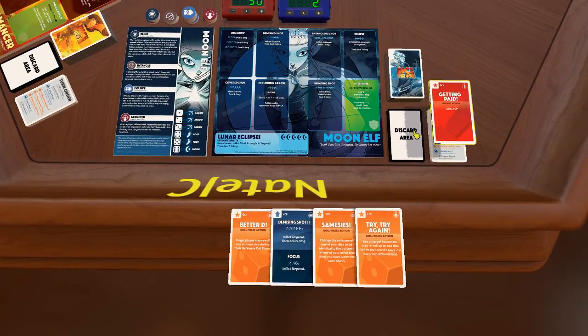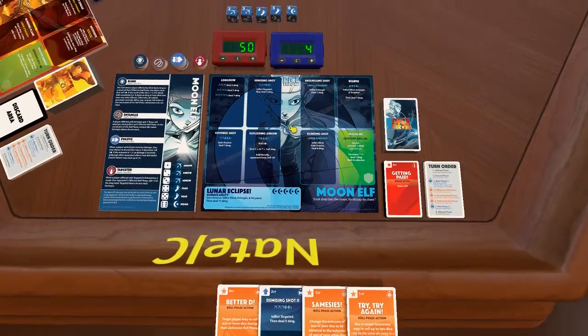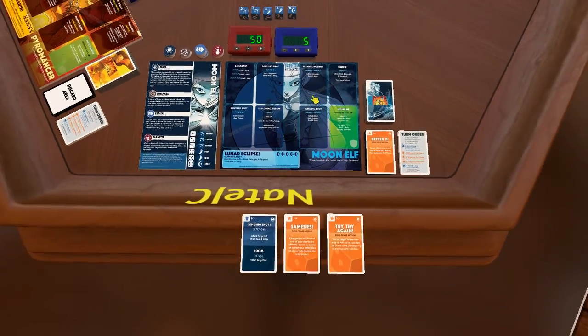So I've got Getting Paid, so I'm going to put that on my discard pile. I gain 2 CP for that. And now if I wanted to sell a card, I obviously wouldn't normally sell a card right now, but let's say I sold Better D just so we can do it. You just throw it away, gain 1 CP, and that's how you would sell a card.